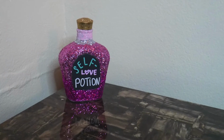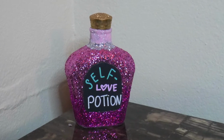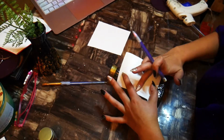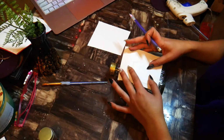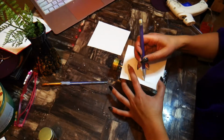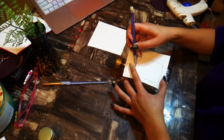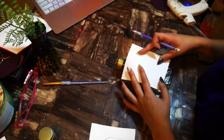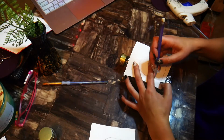Look at her! Oh my gosh, I'm obsessed with the self-love potion bottle. I can't wait to show you what the back says either. So I'm starting with this empty bottle of Crown Apple. I kept this from a drink we made a few videos ago, and I thought it would be perfect to be a little potion bottle, but as Halloween season, at least in YouTube world, is kind of ending, I was like, what else can I do with it? And then I was like, oh my gosh, perfect for my self-love DIYs video. I'm going to make a self-love potion bottle.